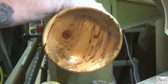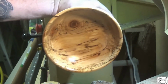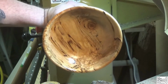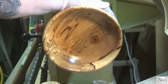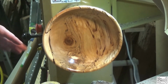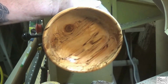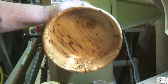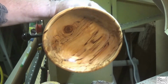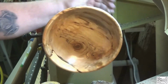We'll come back tomorrow and give it another coat. I'll probably put 3 or 4 coats. This Minwax antique oil finish is a building finish, and it buffs up really nice. So I think I want 3 or 4 coats on it. This is going to take 3 or 4 days. Then I'll turn it around, put it in the cold jaws, knock the bottom off, and finish it up. So unfortunately, you and I both are going to have to wait a few days before we can see this finished product.